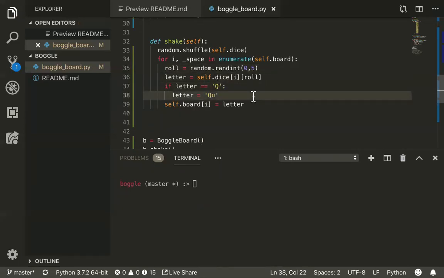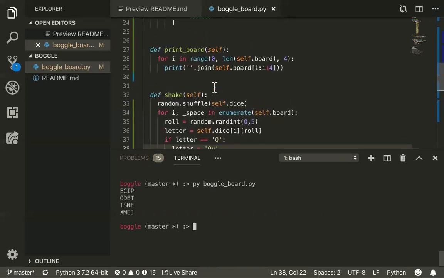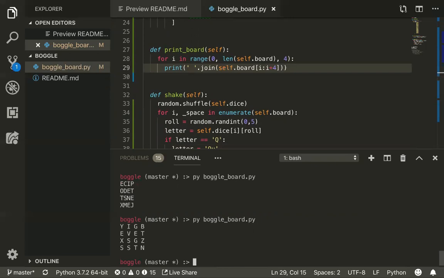All right. I think this will work. Maybe, I think this is actually what I do. Who cares? All right. Sweet. Let's get that space back. There we go. Look at our random board. Sweet. The QU is a little off. I'd have to mess with the spacing, but you can see that it did do the QU.